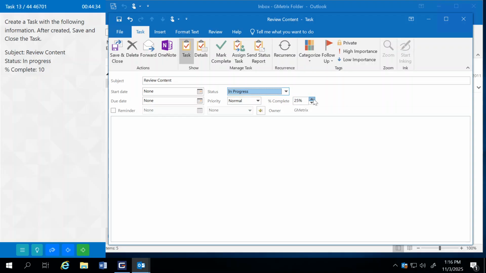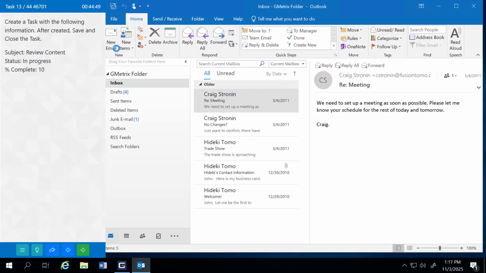You can't use your scroll arrows because you can see it only does 25% increments. So if you just click on there, you can edit that to 10%. Then save and close.